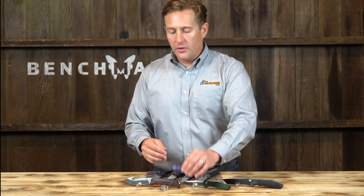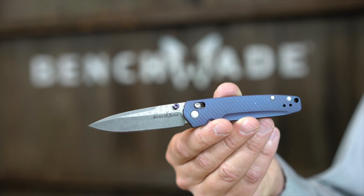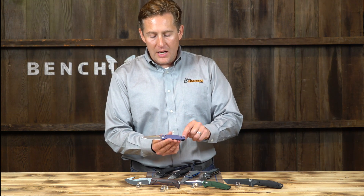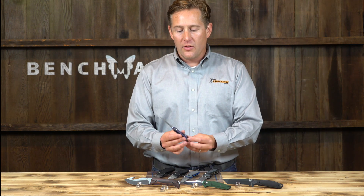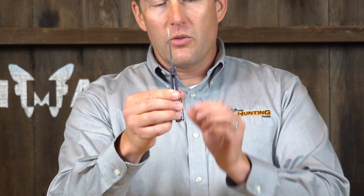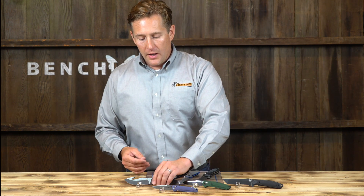This knife here — if you're a collector, this is what you'd want. It's in the gold class of Benchmade and it's a damasteel knife. It's absolutely gorgeous, like a piece of jewelry. The handle is titanium with a beautiful backspacer also in damasteel. One way to tell quality is to look through the knife itself — the less light that comes through, the better, meaning the tolerances are very tight.